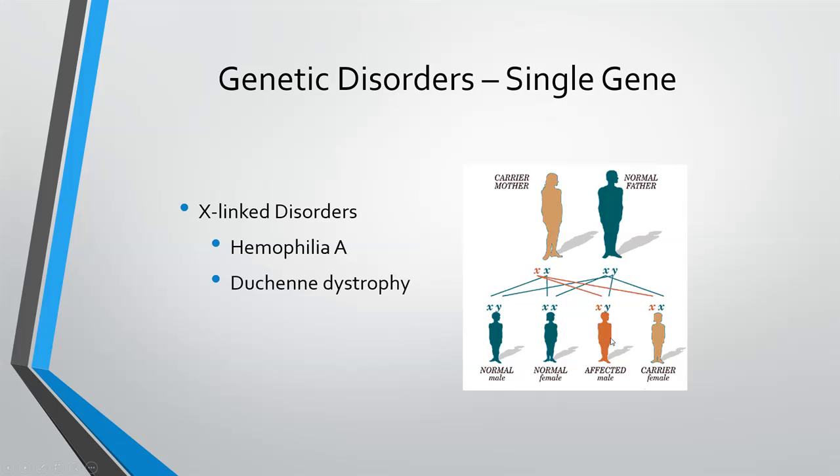So females are predominantly carriers. They usually have a good X to cover it up. Theoretically, she could get an affected dad giving her a mutated X and a carrier mom giving her a mutated X. But in general, moms are carriers. Dads either have it or they don't. And it doesn't really matter which of the disorders. That's the case for something that's X-linked.